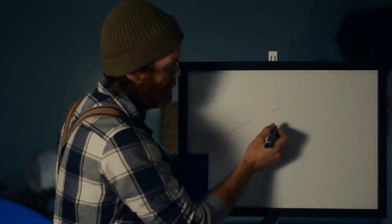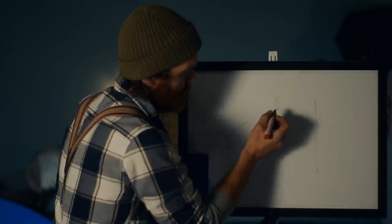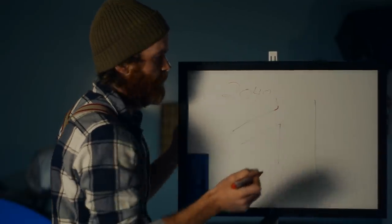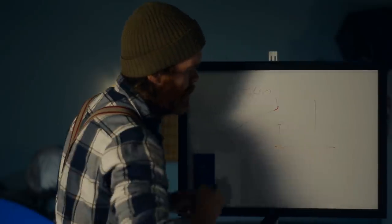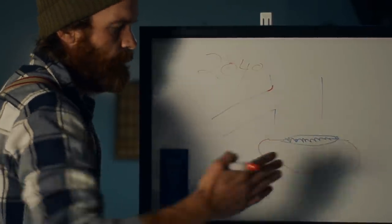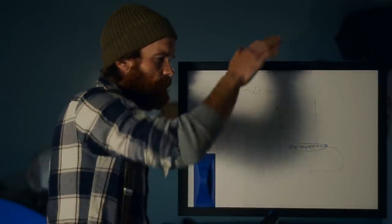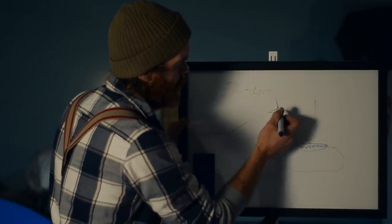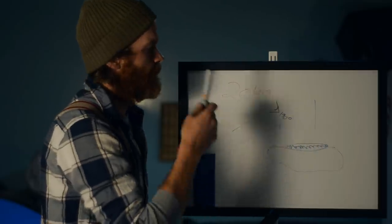Exhaust duration is 198 degrees, but there's a bevel on the top edge bringing it effectively closer to 204 degrees with that chamfer. The exhaust port top edge is relatively flat with just a slight radius, but there's a large bevel. This bevel serves two purposes: it helps the ring survive by making it easier to be pushed back into the bore when past the port, and it increases flow when the port opens because there's a less steep transition. The reason for running higher duration than optimal for resonance is that as long as the loss in torque is less than what you gain back from RPM, you'll increase power.